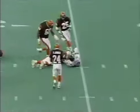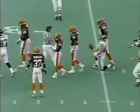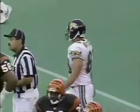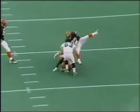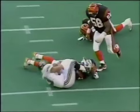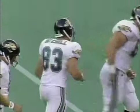Here's Brunell to throw. Stands in, makes the throw, and the catch is made down to the 25-yard line. Pete Mitchell with his third catch of the game, and now they're waving it off. That looked like a superior effort. Once again, this is a throw in a major crowd. So he drops it on the ground there. Good call. Yeah, he had it. Well, it didn't touch the ground, though, did it? Yes, it did.